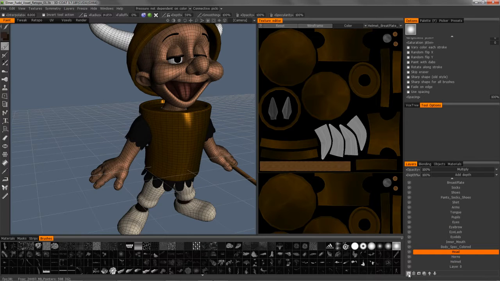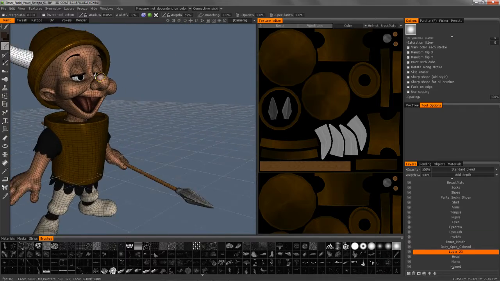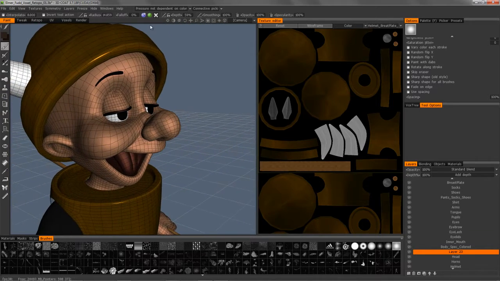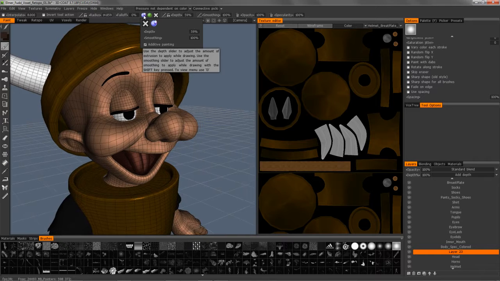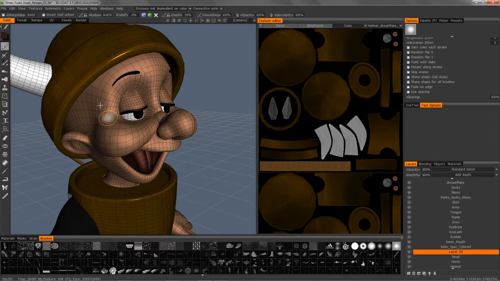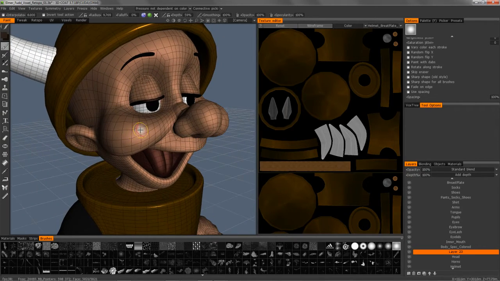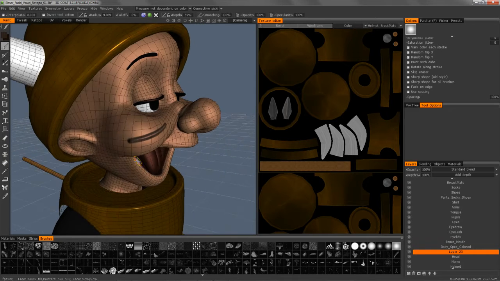I'll probably just create a kind of a garbage layer here to play with, and make sure specular's turned off, and I just want to work with color and depth. And decrease my brush radius, and you can see how that works.